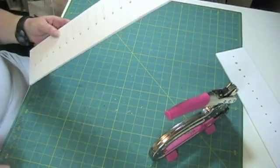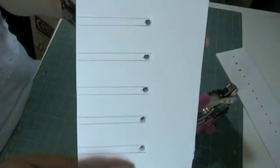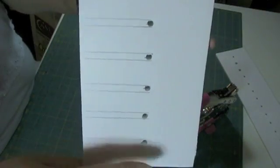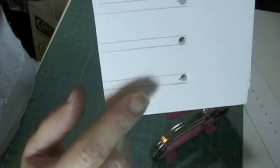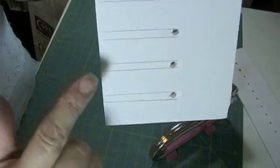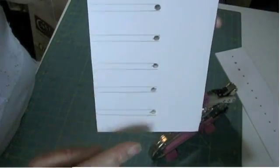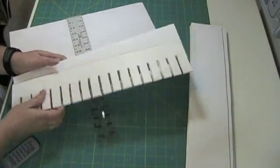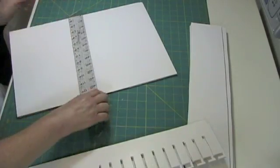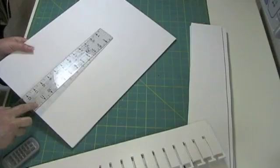Okay, after you have marked your 1 inch increments and used your crocodile or silent setter or your awl, then draw lines across to the edge, I made this 3/16 inch wide, and then I'm going to cut those out. I have these pieces done. Now this piece is my back.